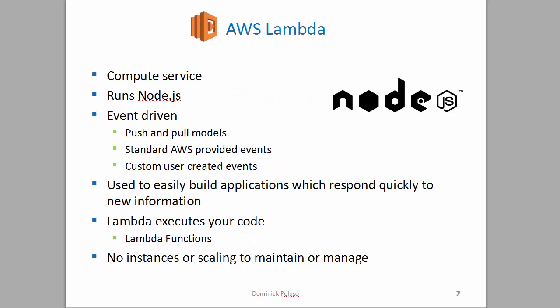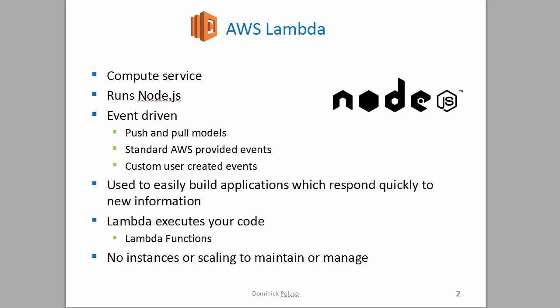AWS Lambda is a new compute service that Amazon provides. It's still in preview, so you have to get an invite to check it out. It's essentially a service that provides you a Node.js instance. You put your code on one of these, what they call Lambda functions, and events trigger that code to run. It's really nice because there's a push and pull model where you can set it up so that Lambda can reach into a stream and pull stuff off, triggering that code, or you can have your application or other AWS events triggering your Lambda functions.